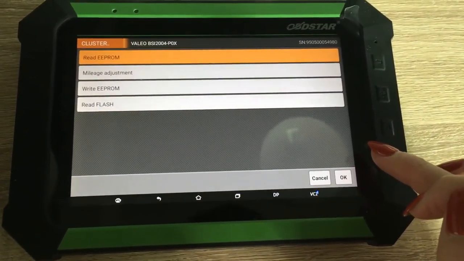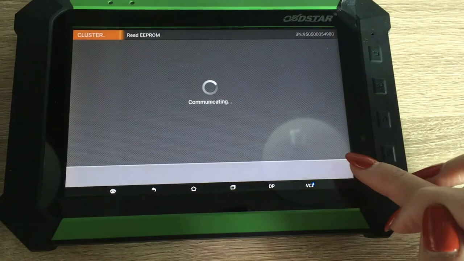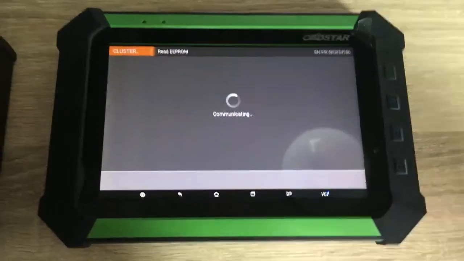First of all, we need to read the input data. It's communicating now.